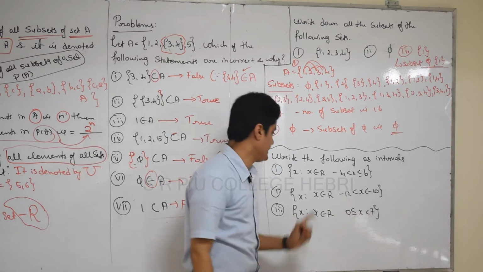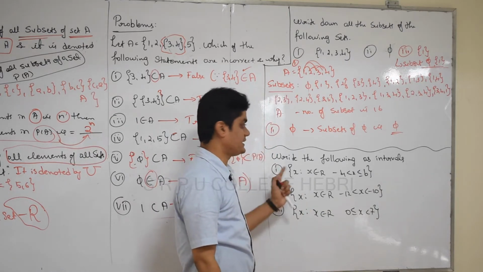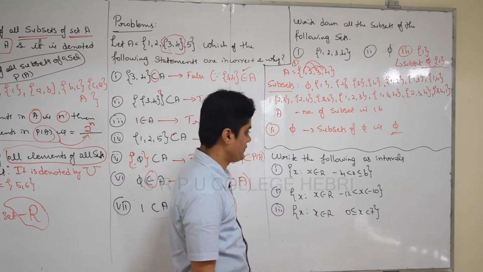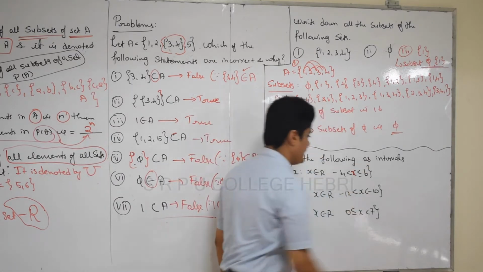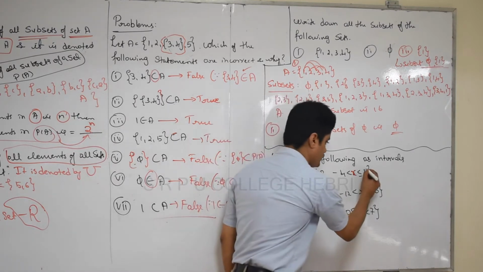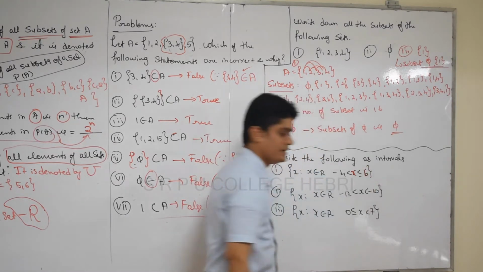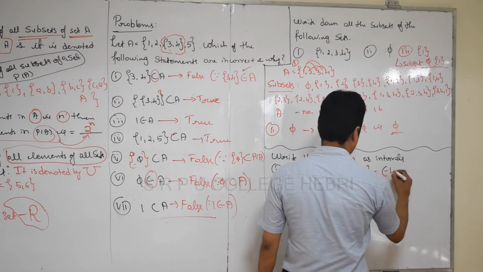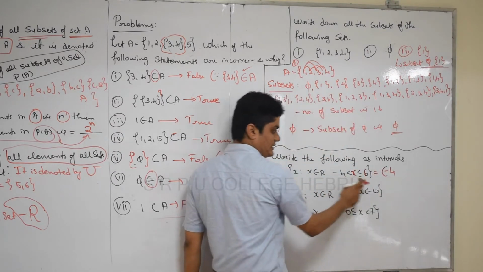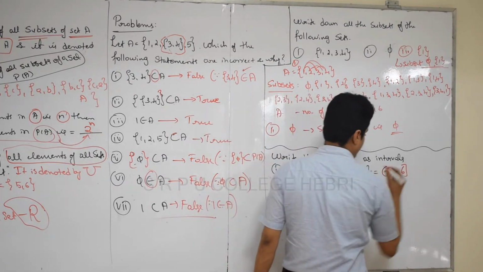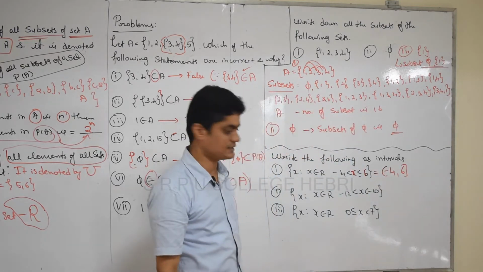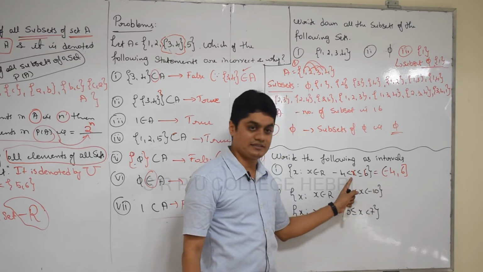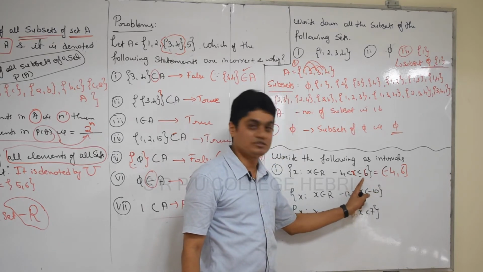Okay, next question. Write the following as an interval. So x such that x belongs to R, x is between minus 4 to 6. See here, minus 4 is not included because the equal sign is not there, 6 is included, so square bracket. It is a 1 mark question only. Why open bracket? Not included, the equal sign is not there. Here why is it included? Because the equal sign is there.